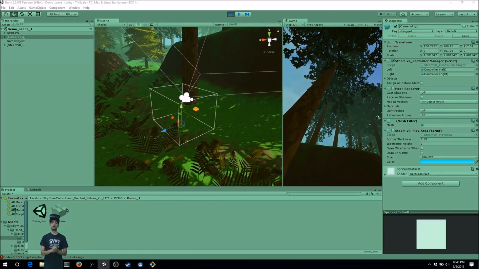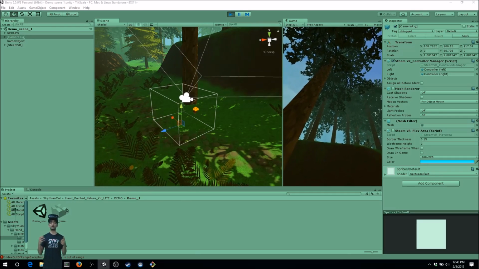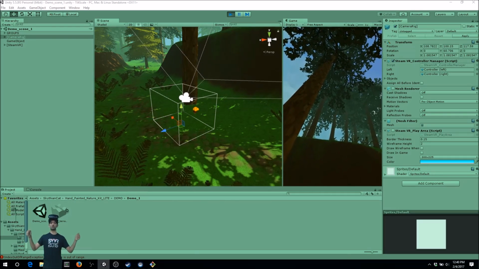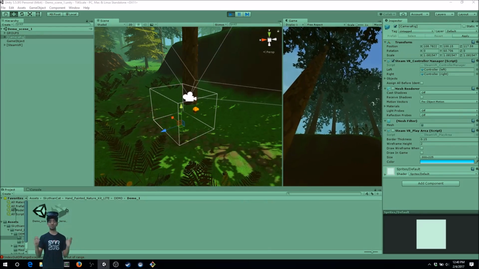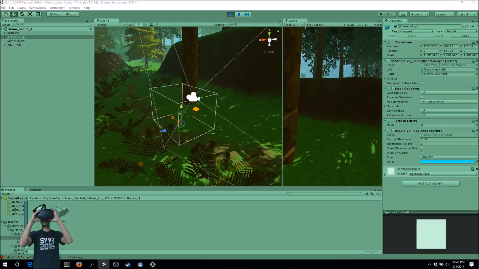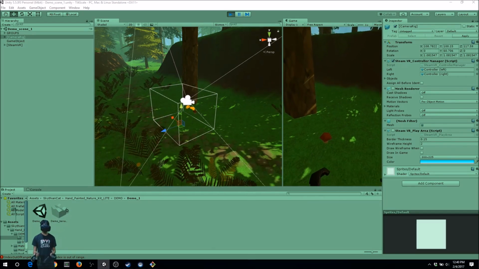Today, doing a quick little video on how you can use this neat interaction that's part of Tilt Brush, and that is for using the grips to scale and shrink your play space. So let me go ahead and jump into VR here. This is honestly one of my most favorite interactions there.